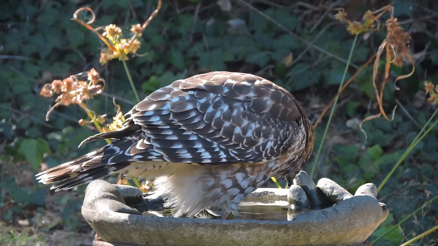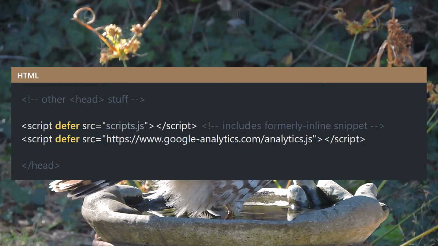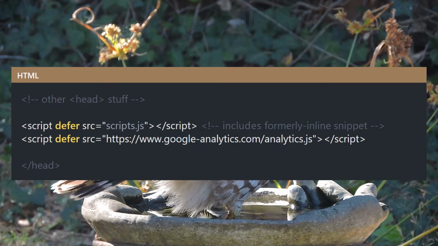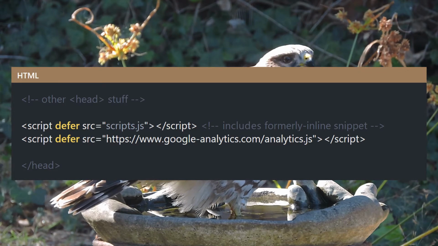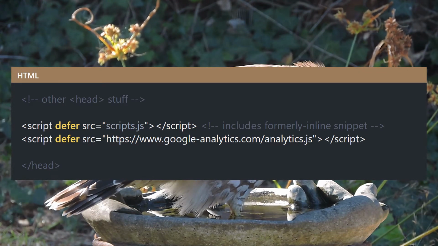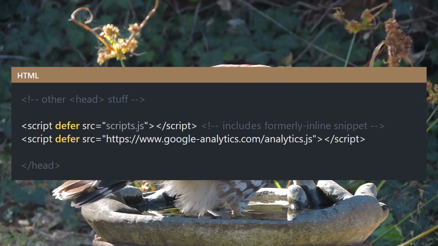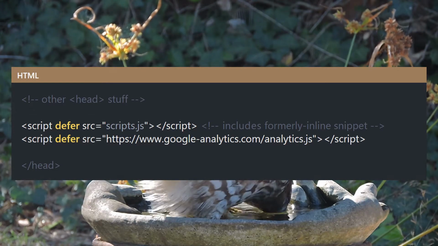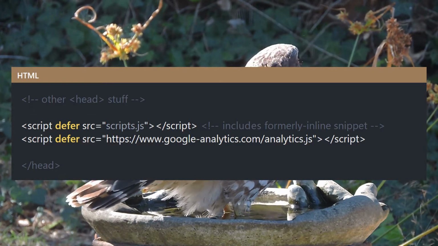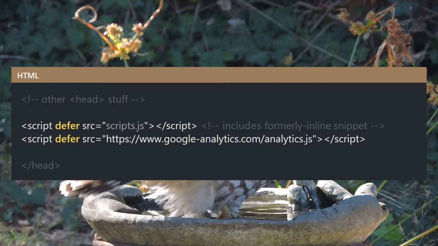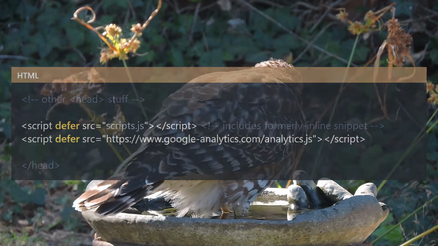And that's it. The result still has two parts, but now both are deferred, both are cached, and removing the inline JavaScript also cleans up the HTML a bit. The Google Analytics resources will now load in the background at a low priority and then execute later in the loading process after the page has otherwise rendered, just before the DOM content loaded event.